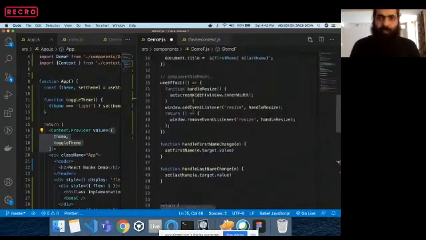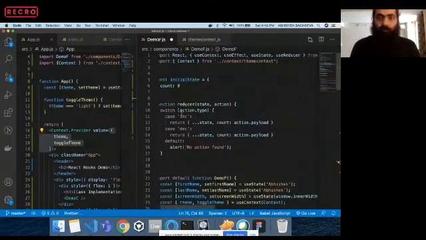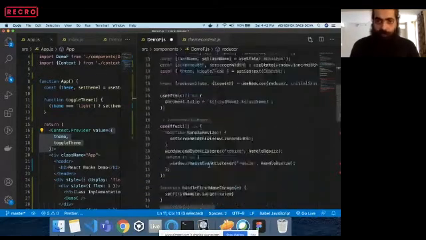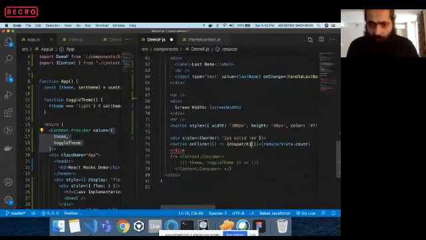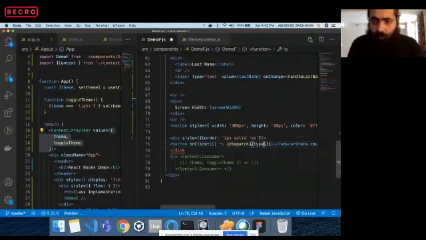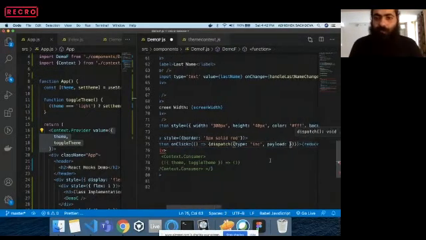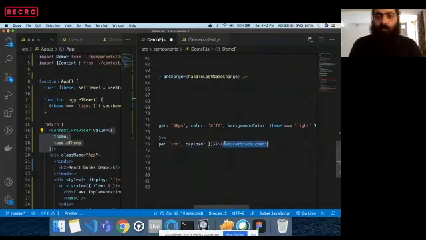Whatever action type I need, I have to mention it here, and the payload is what value it is going to take next. So I'll pass type as inc, and payload as the current value plus 1.